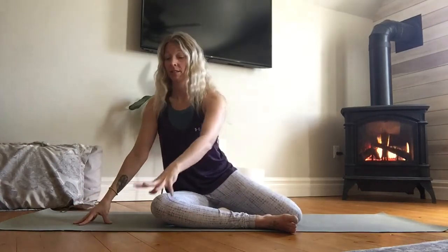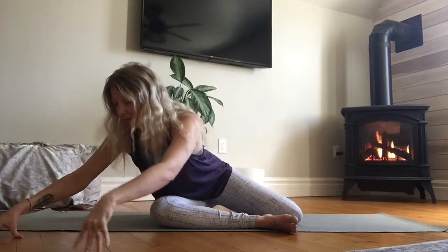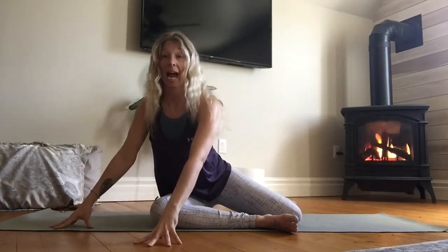Beautiful job. Now keeping the legs as they are, there's going to be a couple of options as we come into a nice fold here. So we're going to start to walk the hands over that right leg. We're going to start to fold here. Now, this might be as far as you want to go.